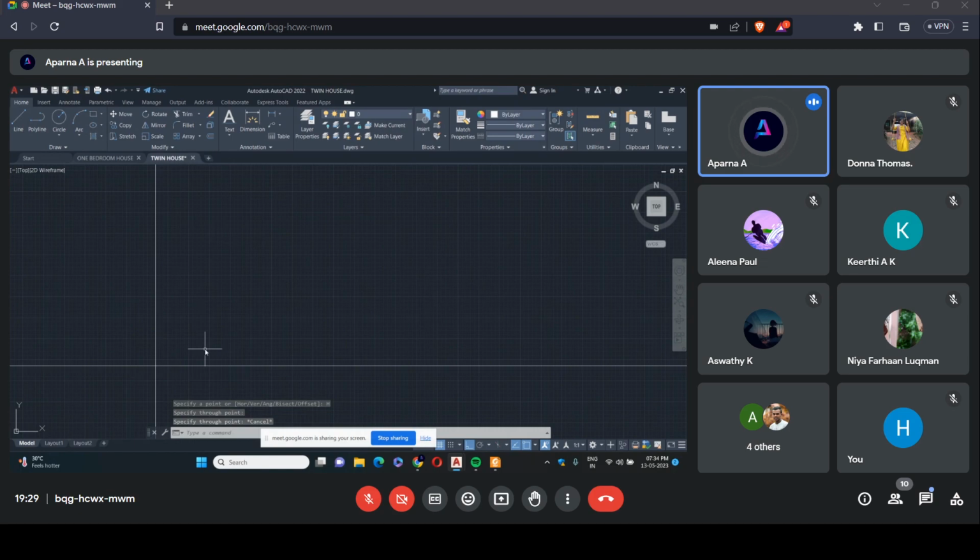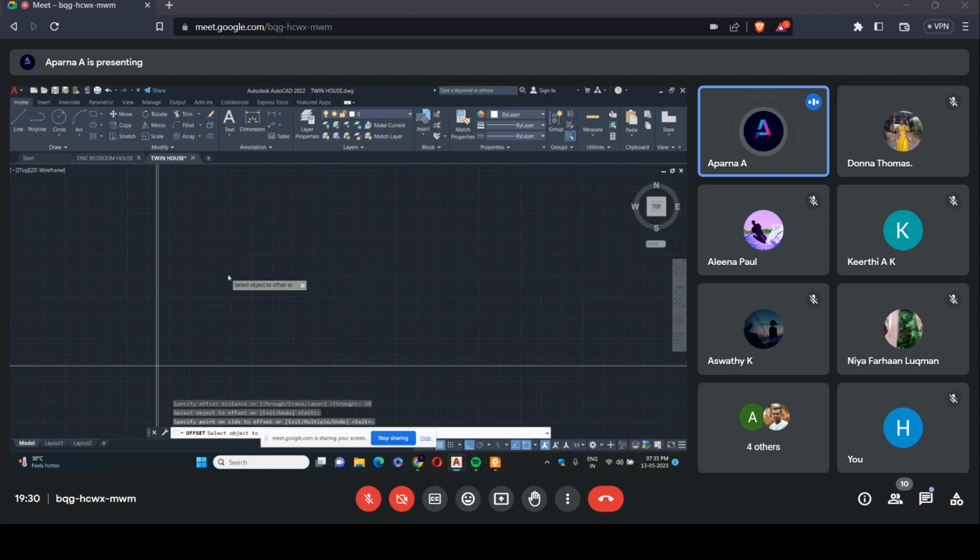Now I need to offset the wall. For that, offset. So I need to offset the wall to a distance of 20 centimeter. That is the standard size of a brick wall. 20 enter. The last drawing we gave the offset distance as 200 because our unit was in millimeters. Here it's 20.